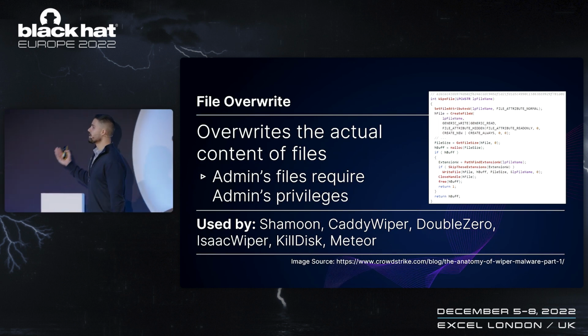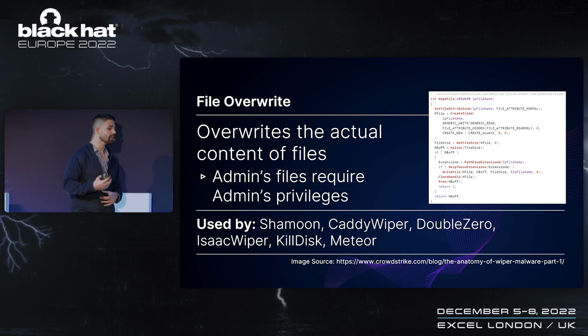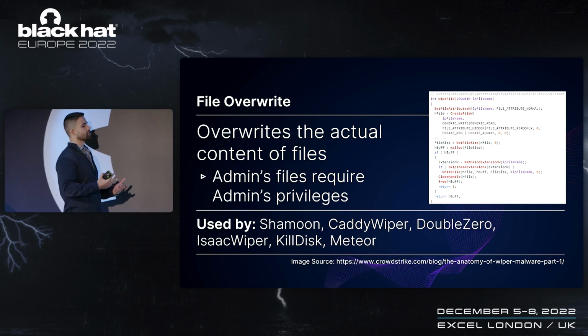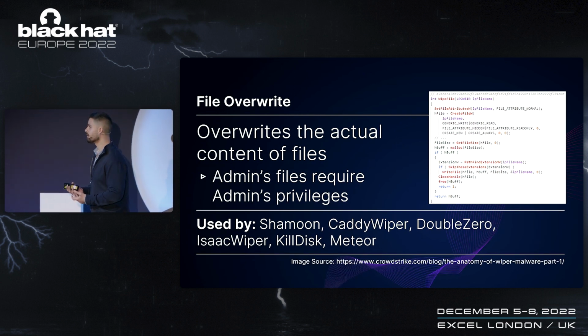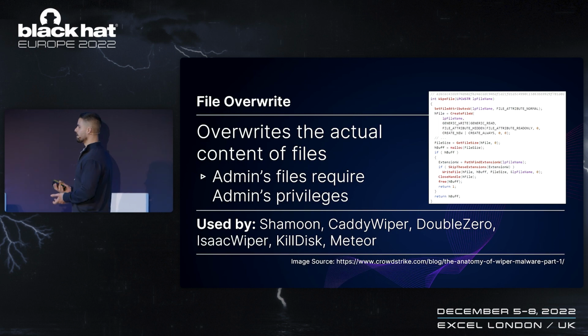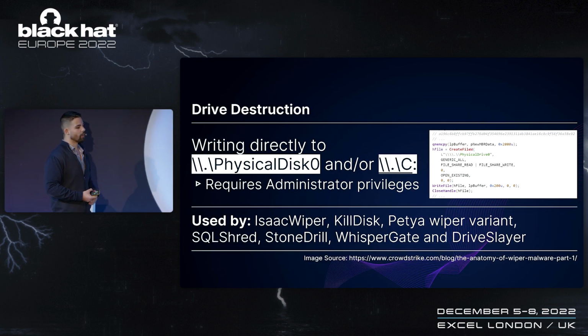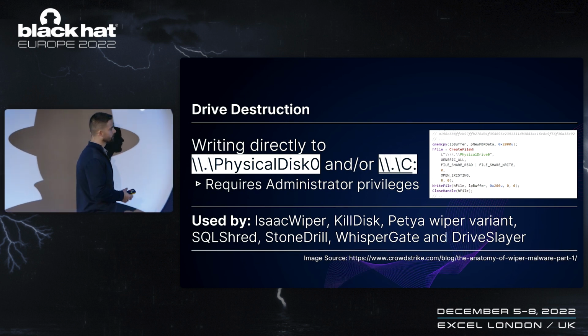And so that's something that now exists out there in the wild. And of course, this technique requires admin privileges because when a wiper runs, it probably wants to wipe some files that an unprivileged user cannot access, such as files in the default libraries of the administrator or system files and so on. Another technique that we see in the wild in a lot of wipers is the drive destruction technique.